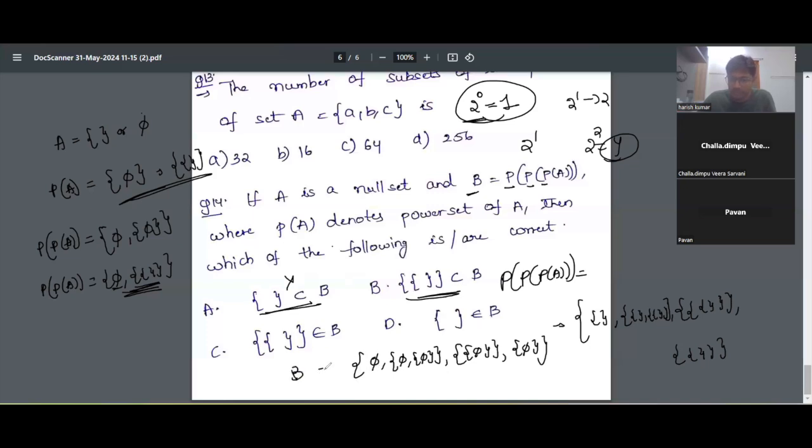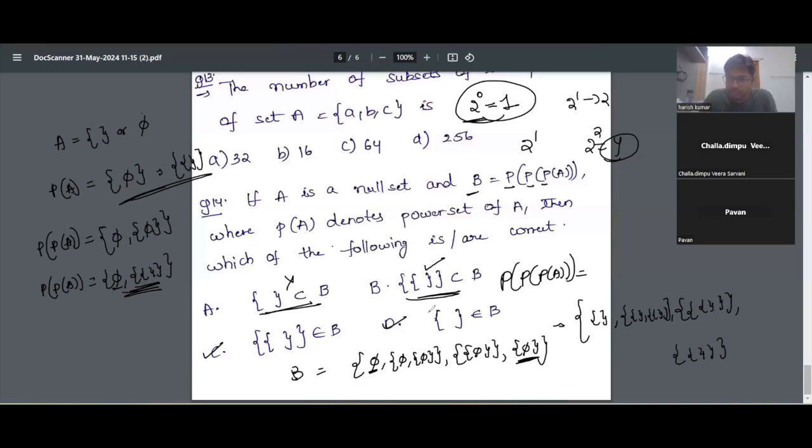Yes, because we have the empty set, right? So this is my set B. So a set containing the empty set will be a subset of B. This is right. What about this? The set containing the empty set is an element. It came here, it came here, it is a set containing the empty set. So it is an element of set B. So this is also true. And lastly, the empty set belongs to B. Correct. The empty set is here, it belongs to B. So options B, C, D, all 3, are right answers.